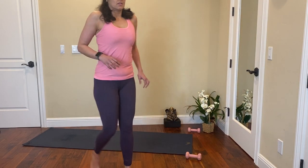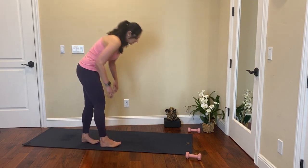bending one knee and then the other. Find length in your spine. It's okay to bend the knees. Press your chest closer to your thighs. Activate your upper outer arms, so your upper arms are firm. Focus on your breath.